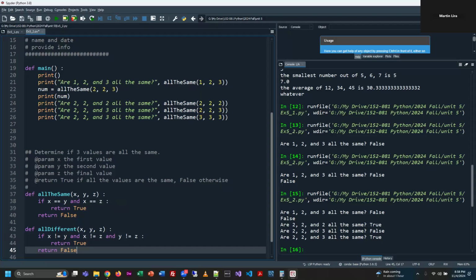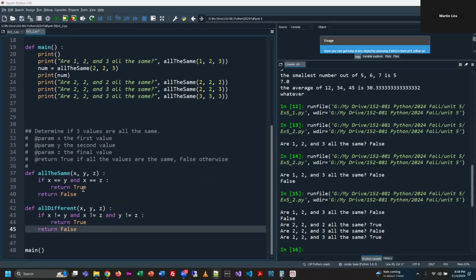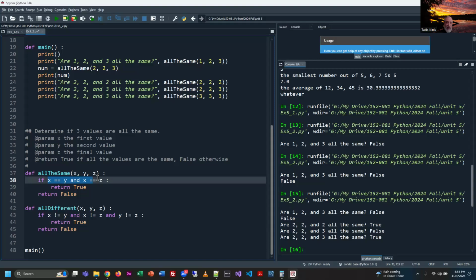Can I ask a question, Ty? Yes, please. Could you have used the same logic that you have in line 38, but use the inverse, like put them in parentheses and say not, and then the rest will be the same? Could that have worked? I mean, you're saying if I put all of this in here and put a not in front of it? Yeah, for the all different? Yes.